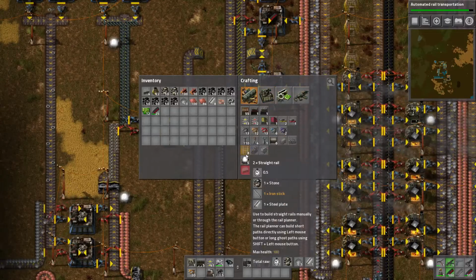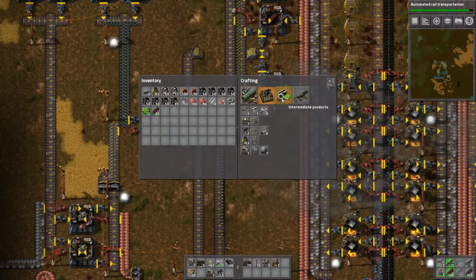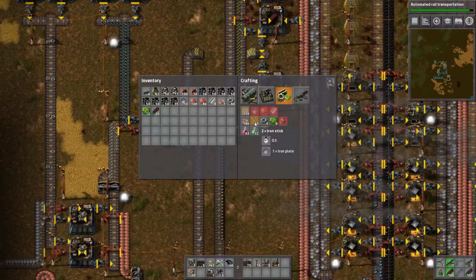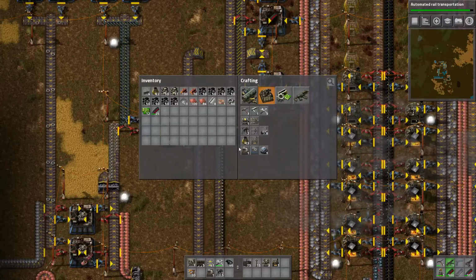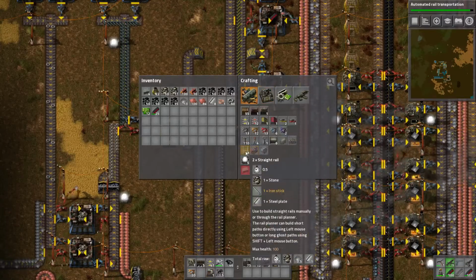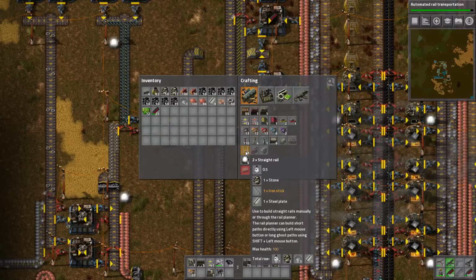What I'll need for rail. So I'm gonna need one iron stick. And one iron stick is gonna cost... So one plate will give me two iron sticks, so I only need one of these. One assembly machine to keep up with this for making a single rail, because it's gonna take three to make the rail.